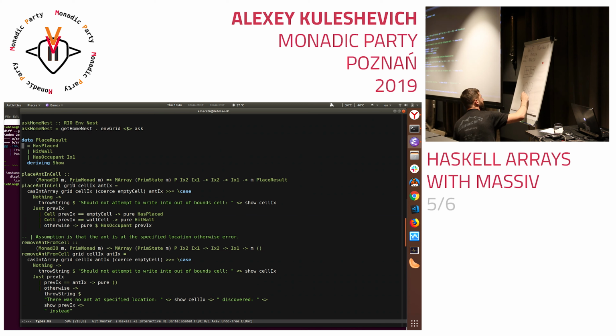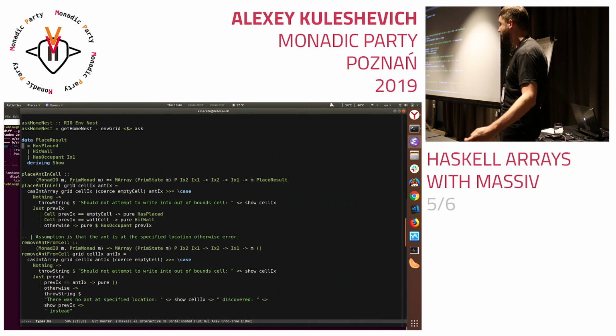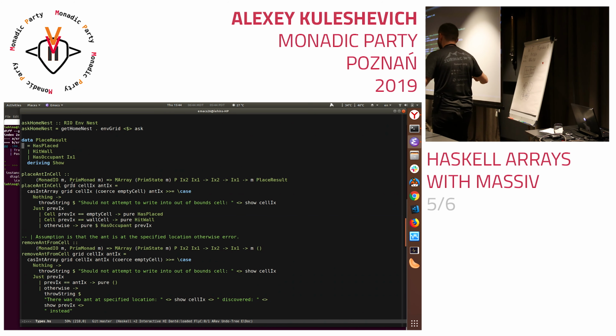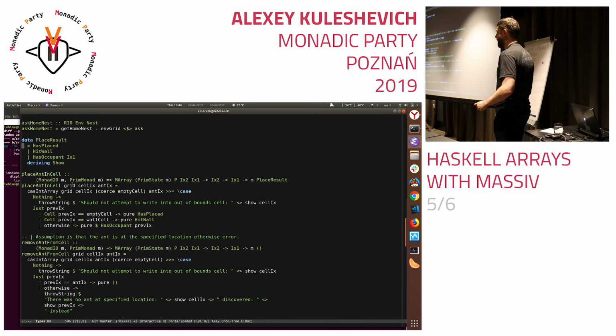And this is an ant, this is another ant, and at the same time, they want to move into the same cell. Okay? What happens? A race condition. If we want to update inside of the array, we want to update this location, but only one of them can move there. How do we solve it?